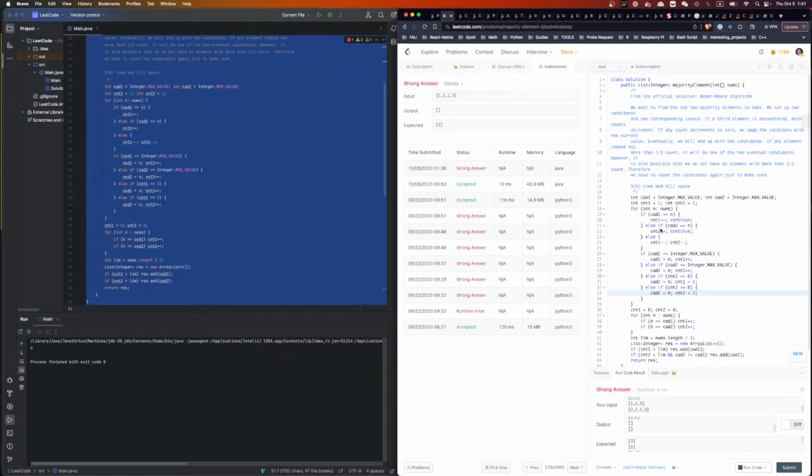And then, okay, so this is the same. So we should set it to 1. Now we set this to 0. Doesn't work.